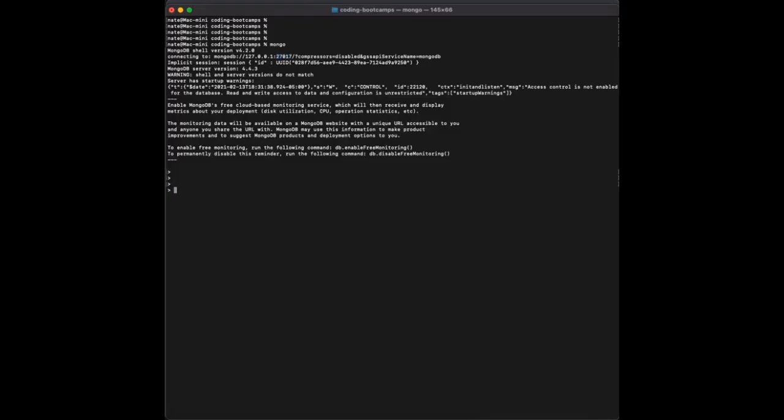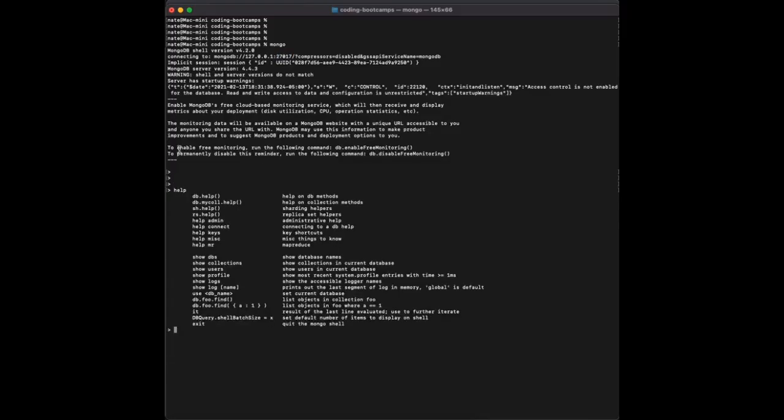So the first thing we're going to do here is print help. This gives us a layout of all of the different help commands that we can ask Mongo to give us information on. The second section are top level commands that we can run directly. And then this first section are actually commands that give us more lists of help information. So if I run db.help, it's going to give me a whole list of different database commands I can run. But for now, we're just going to run this one, show dbs.